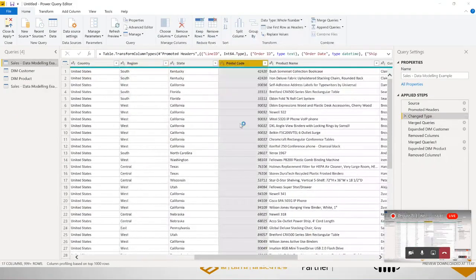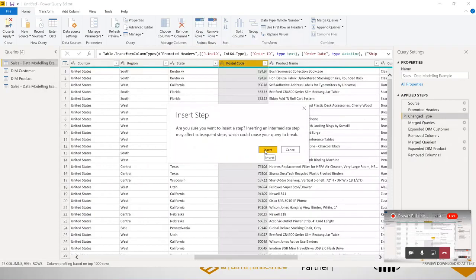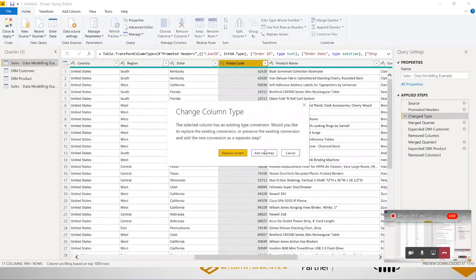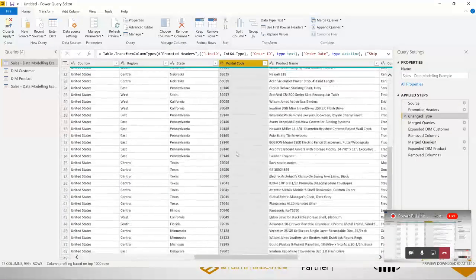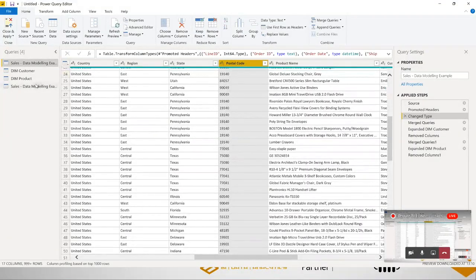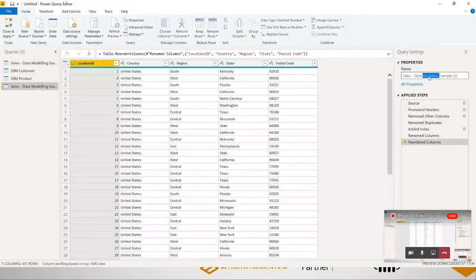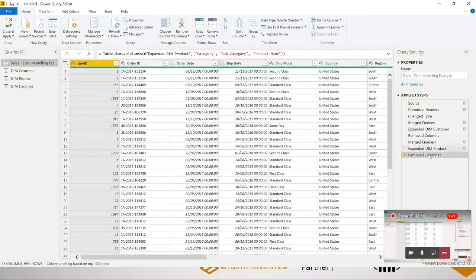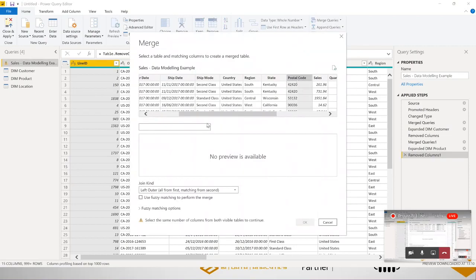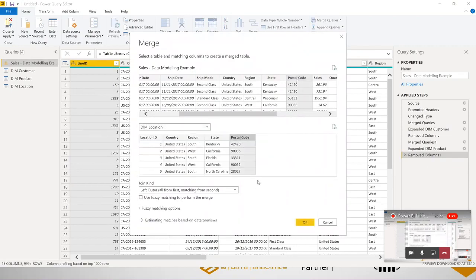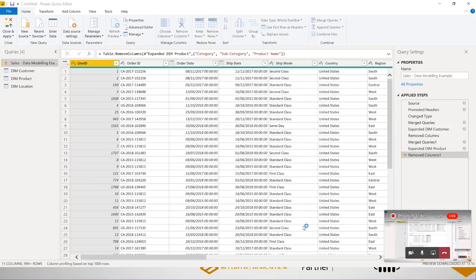So I'm going to change this back to a text because US postal codes sometimes have a leading 0, which Power BI sometimes thinks is a number, well, is a number, but represents it as an integer rather than a text value. So keeping it as a text value keeps any sort of leading zeros that may be on there. Location, and let's try the connection again. So this time we'll merge queries again. Postal code, location, 9,000 connections, which is great.